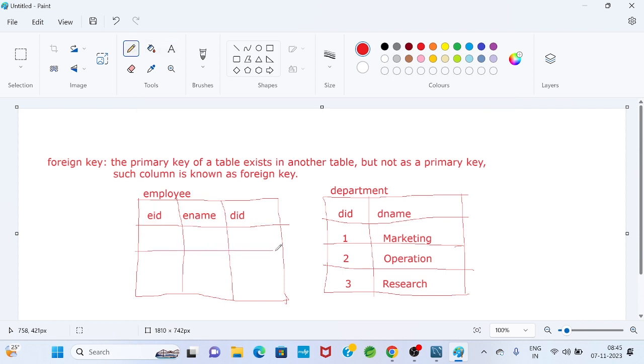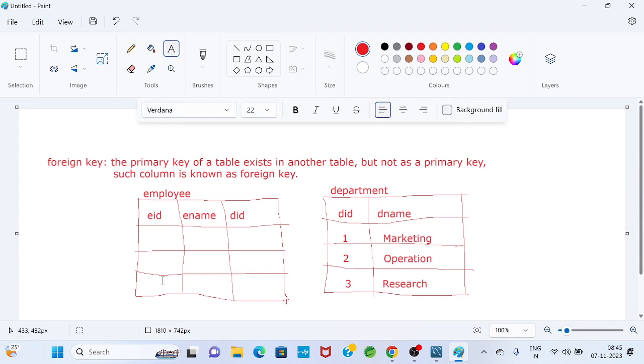In the employee table we have three records. Employee ID 101, employee name John, department ID 1.